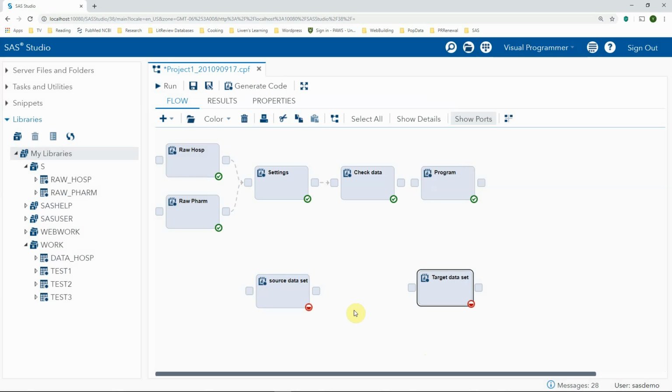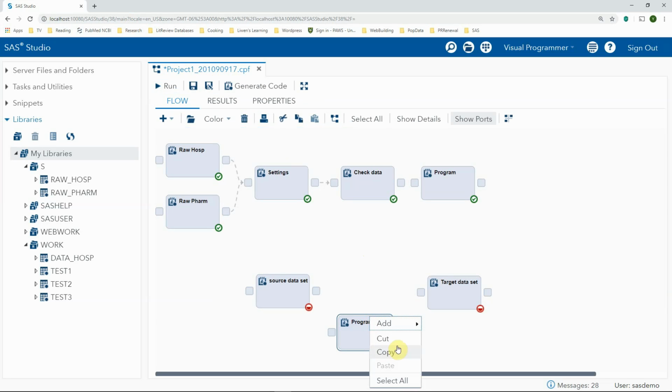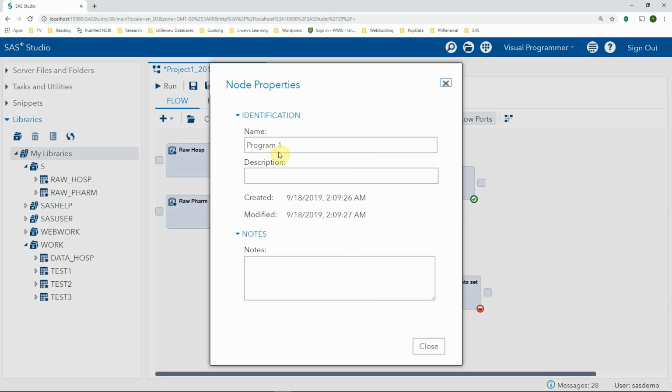So in this case, the source data set is raw hospital. The target data set is test 2. They're going to use if, right? But when it says read into, it implies that there is a third one, which is called a temporary data set. It's called a temp, or a memory, whatever.